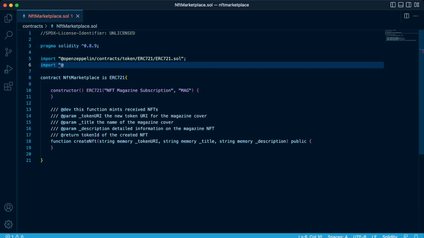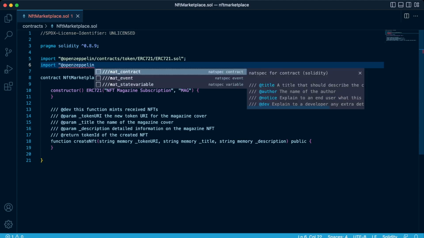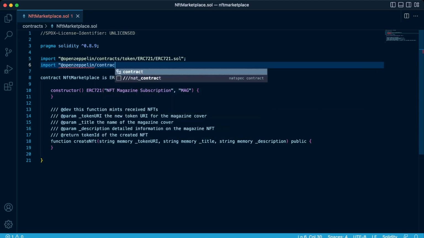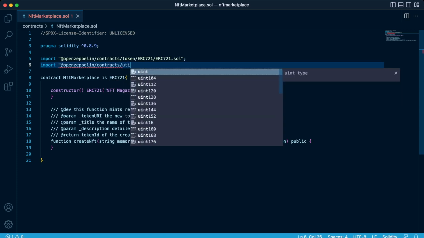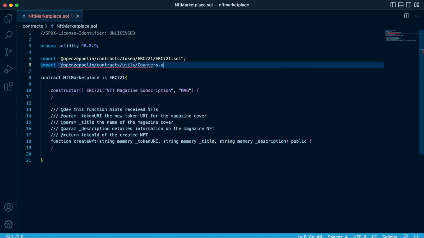So we're going to add at OpenZeppelin contracts token utils counters.sol. I hope you're seeing the beauty of using OpenZeppelin.